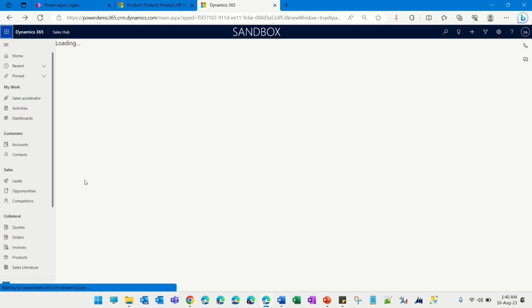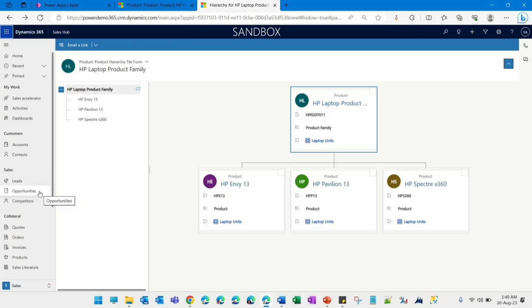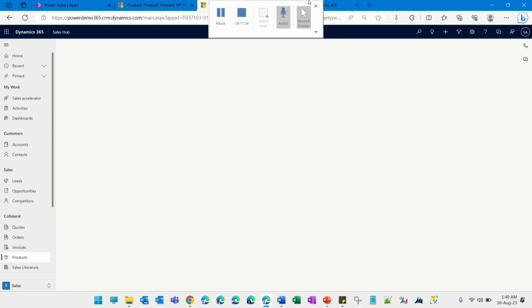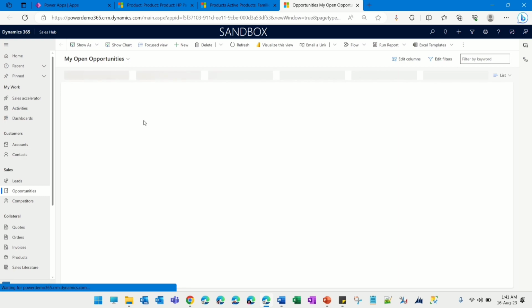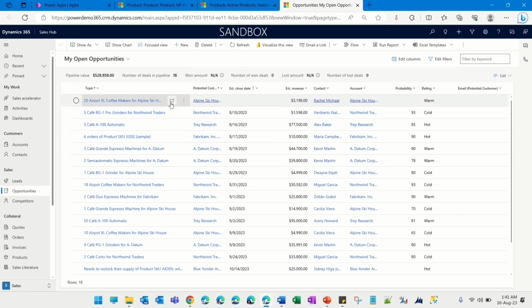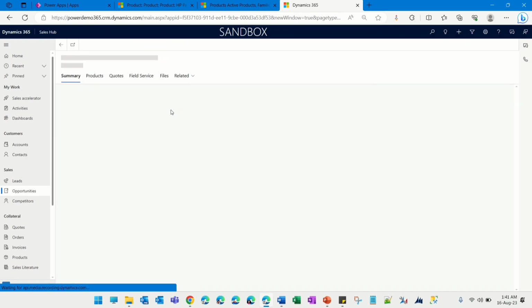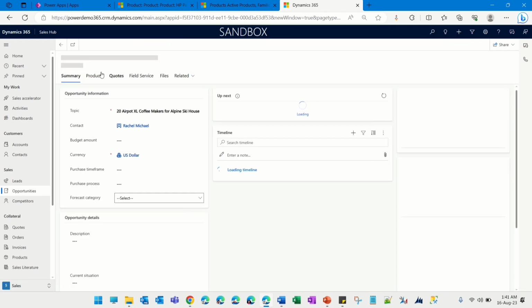So if I open up one of my opportunity records to show how it works, here I am on my open opportunities view. I select one of my opportunities. I go to the products.